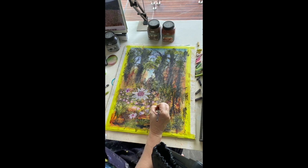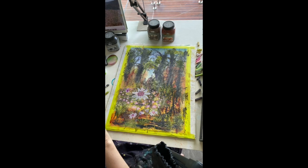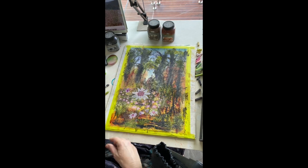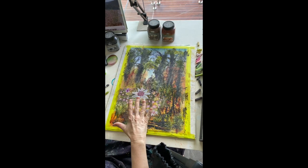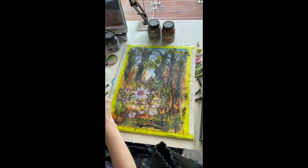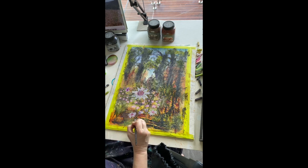Okay, I think that's just about it. All right, well, I hope you've enjoyed that. I think that has cemented my plan to go onto the big canvas. I still might make some changes with the composition of the flowers, but for now I'm pretty happy with that one, so I'll call that one finished. Saw this little bud down the bottom here. So go in and do that.